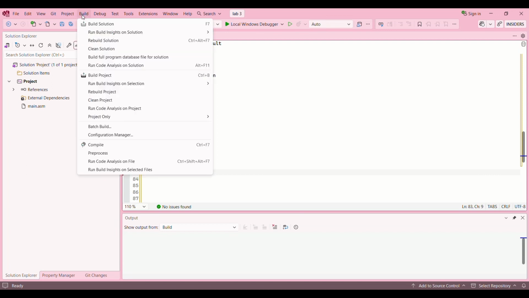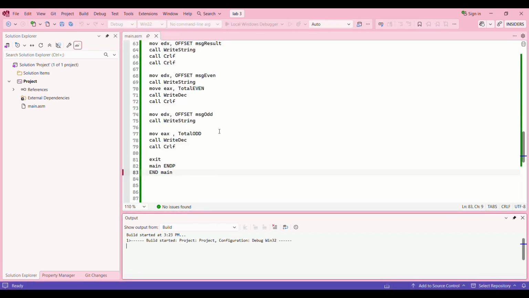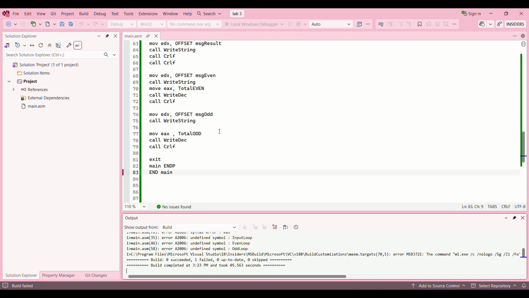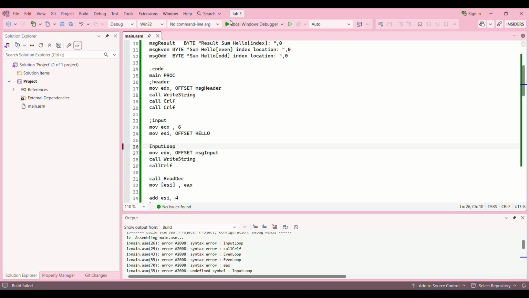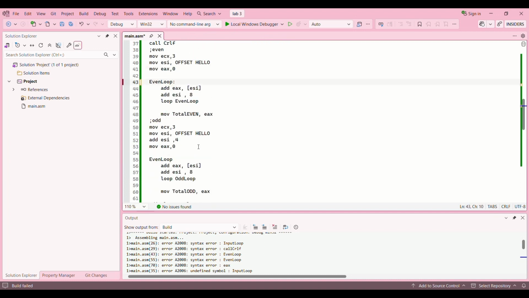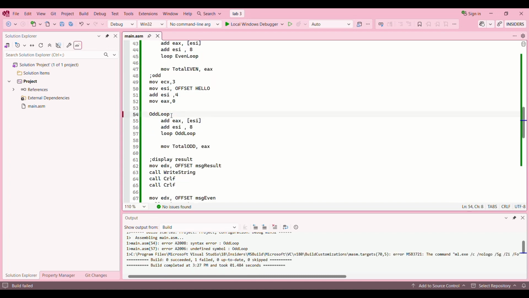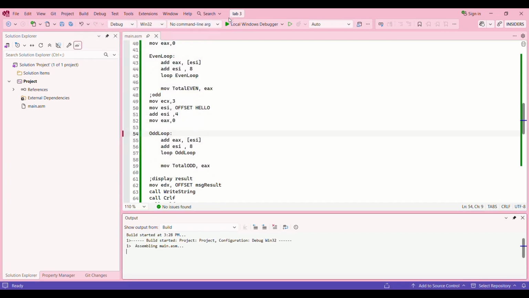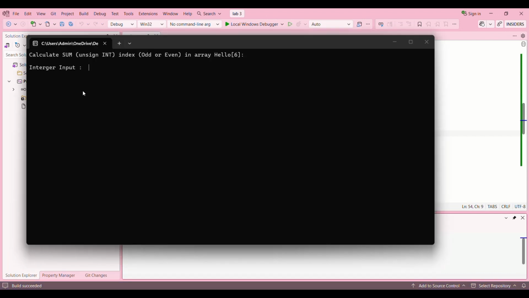We will try to execute and build the solution now to see if there's any error. And I forgot to change to odd loop. Then we will debug. We will try the input 25, based on the question: 30, 37, 40, 43.